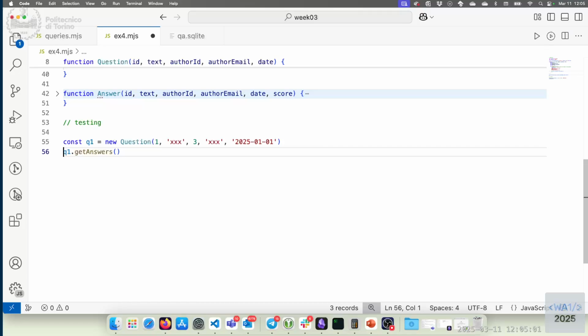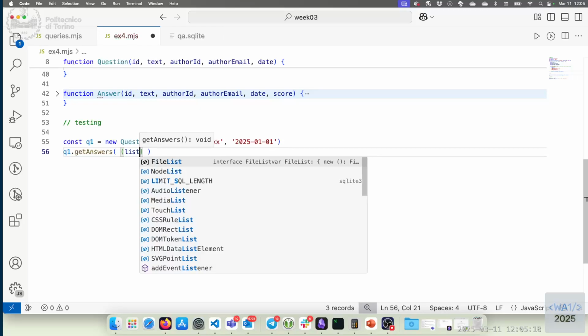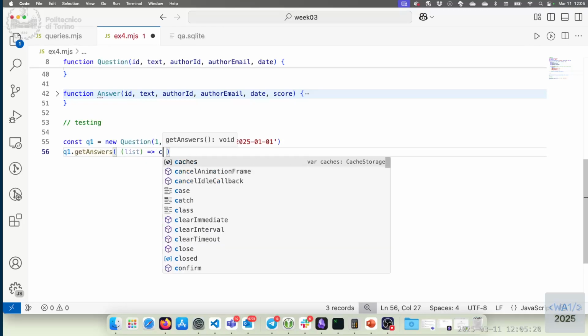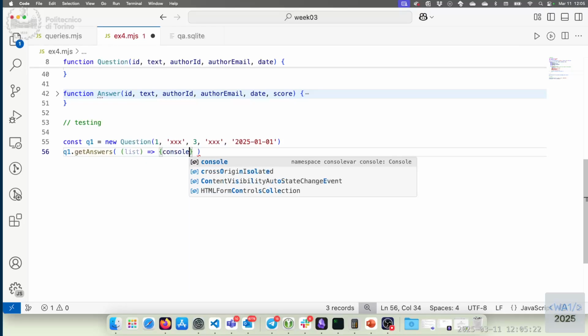So if we want to print how many are there here in the main program, I should define a callback function here that will receive the list of answers and will print, I don't know, the number.